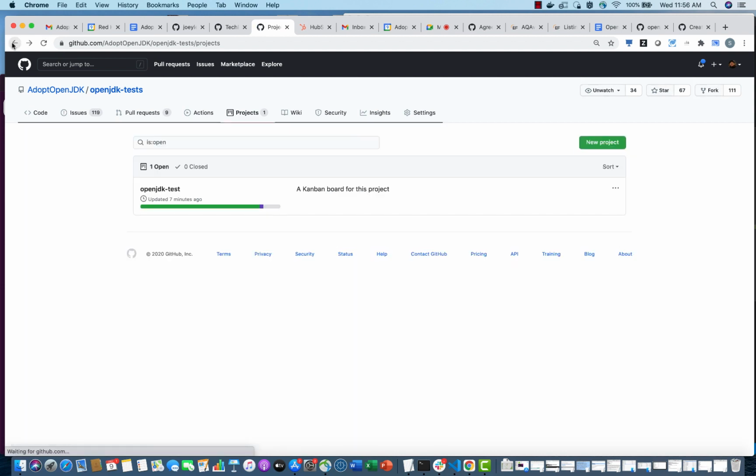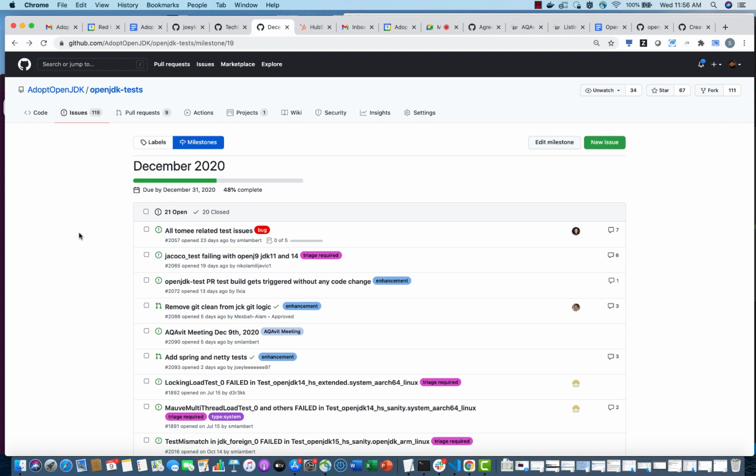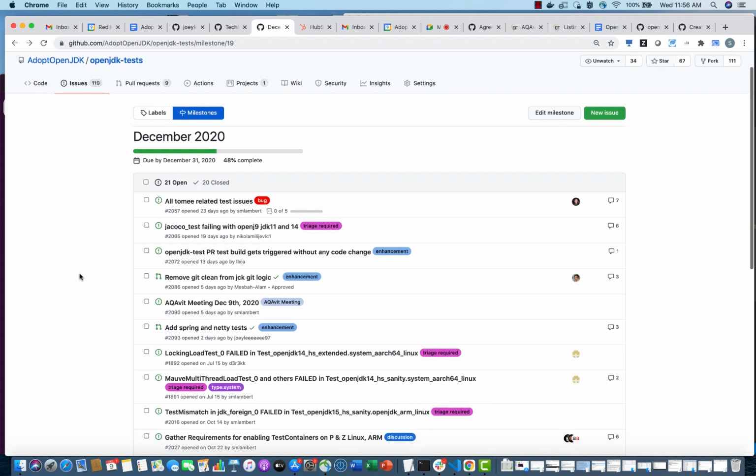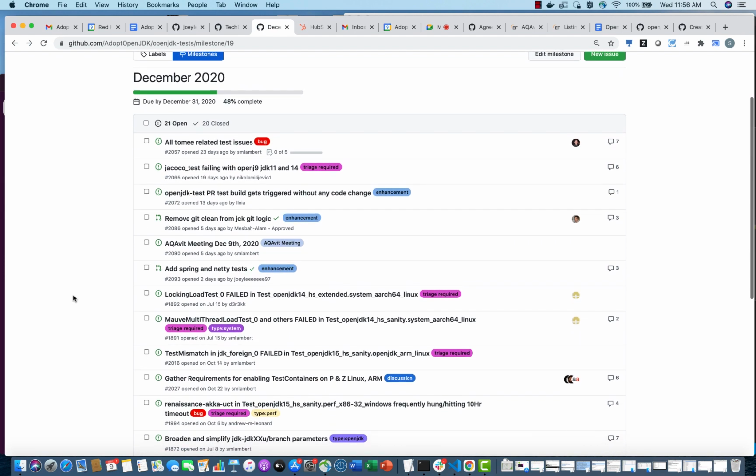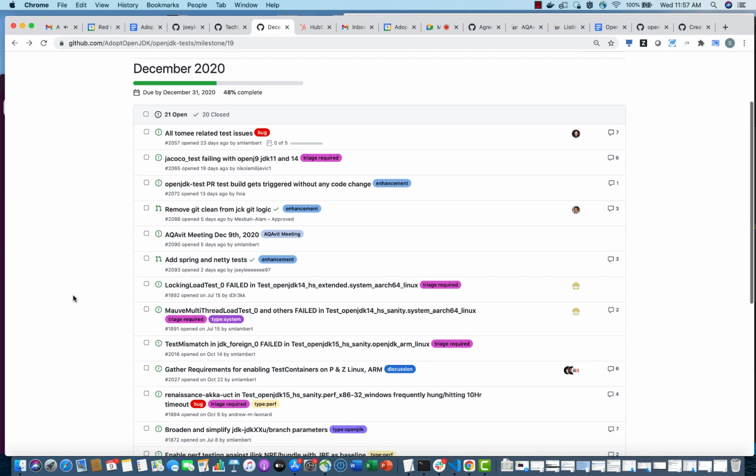But we are using a monthly milestone cadence here, and I do end up always pushing a few things from one month to the next, but there aren't too many things that last 4 or 5 months going forward. So that's a good sign of a healthy project.